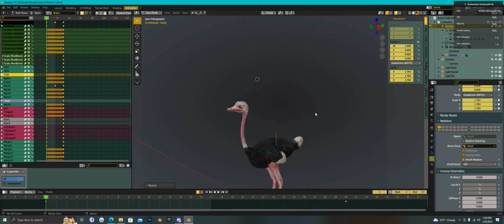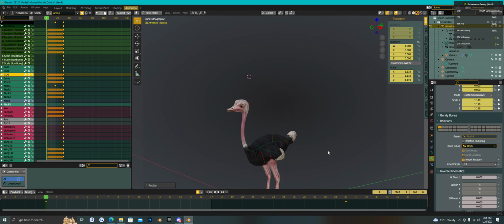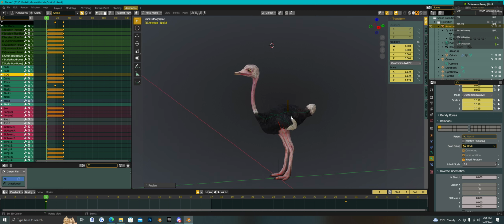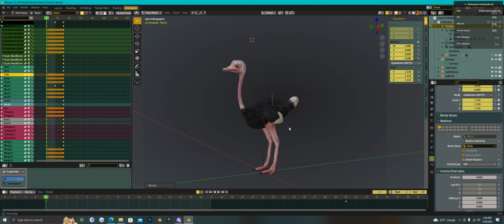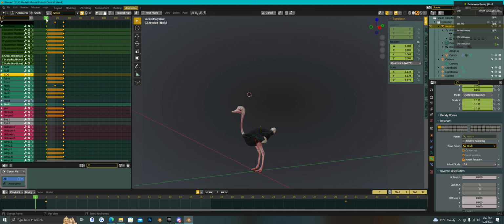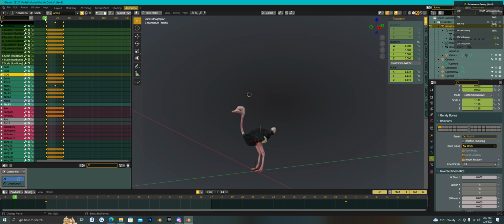But this is all just the way the rig is set up. If I used a bunch of IK on this rig, then it wouldn't be as easy to do this. And the cool part about this, let me back up a little. So here's the baby version, and now here's the adult version. Cute baby version.